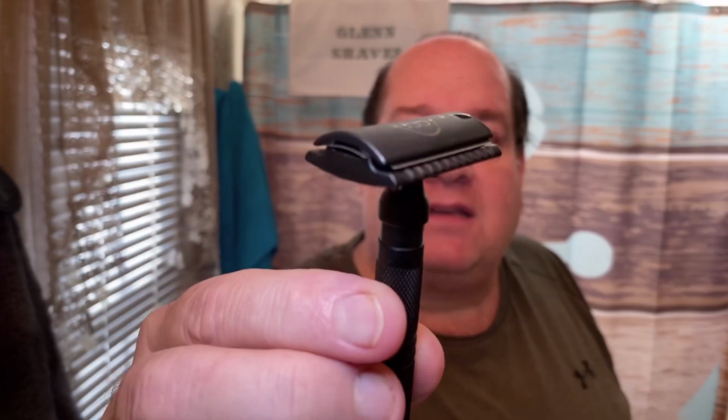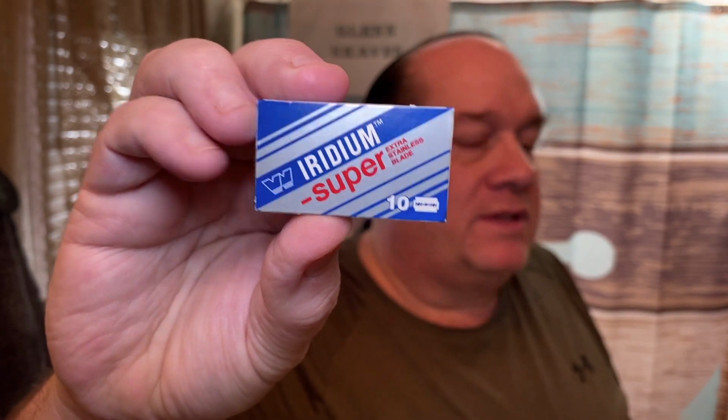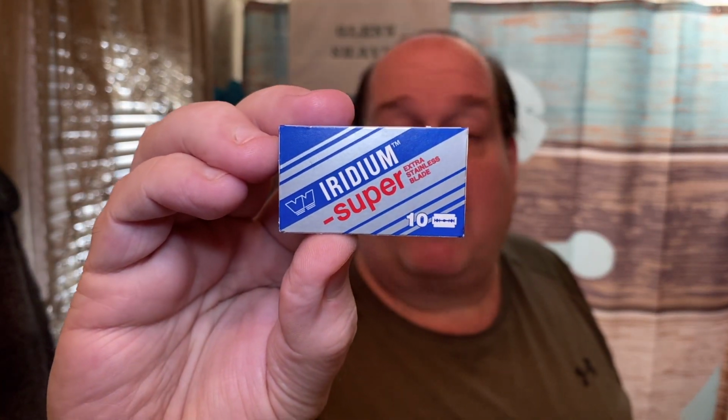So to stick with the theme, I'm going to use the Black Ops razor today by Battle Brothers that my buddy Wes sent me. So I got products that Josh sent me and my buddy Wes sent me. So, awesome shave today's going to be. That's the Battle Brothers Black Ops. Awesome razor. I really like this razor. At first I thought it was really mild, but certain blades make it a little more aggressive, which I like. The blade in there today is a Wizamet blade, which I've never tried before. It's the Wizamet Super Iridium, which I've been told is pretty much almost the same as a Personna Silver, which is no longer available. So we're going to give the Wizamet Super Iridium a roll today.